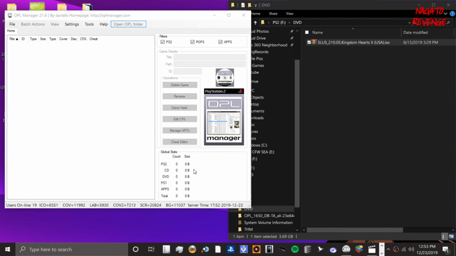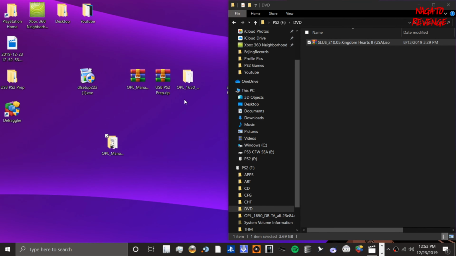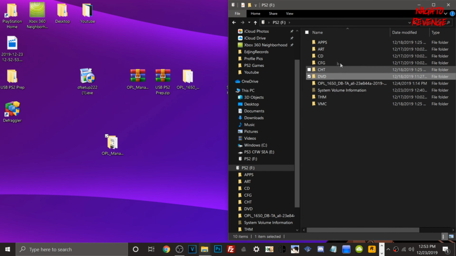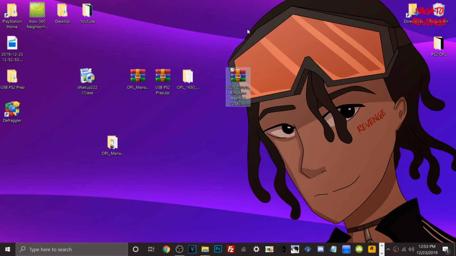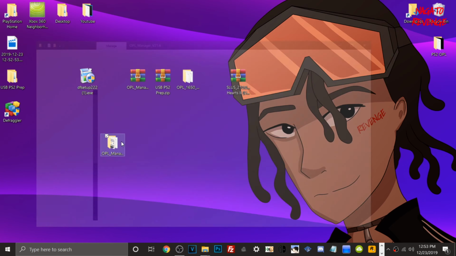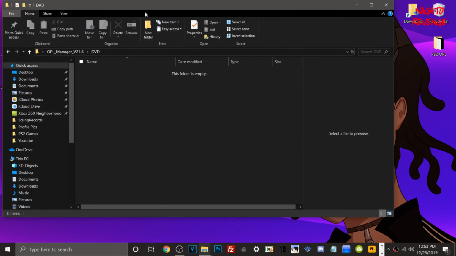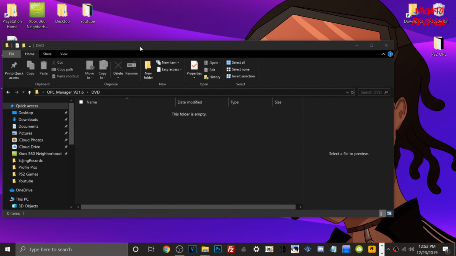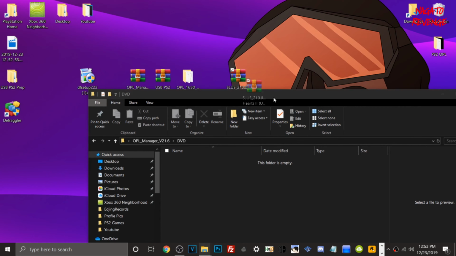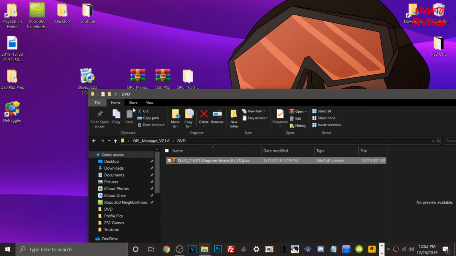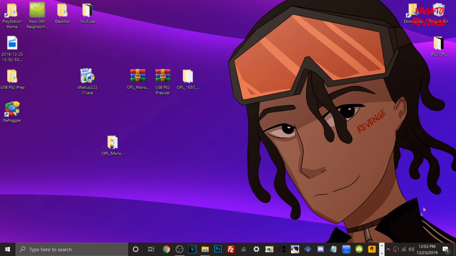So all you would have to do for this process, since I couldn't figure it out here, is just close out of OPL for a second. Right now you can see my game has successfully transferred over to the USB, but what we're going to do is take our game of choice, go into the OPL Manager where you have your contents located for your DVD, and then where it says OPL, your DVD folder, just drag and drop your game of choice, or all your games if you want your cover art, from that section right here.